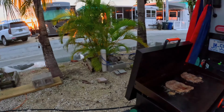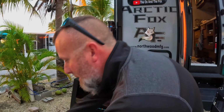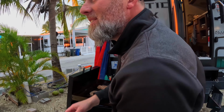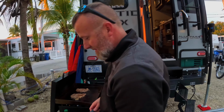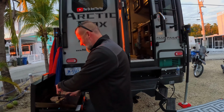What's going on? You taking over? Yep. Did you get the sunset? Yeah, there's a crowd of people over there. So we had some neighbors walk by a while ago and told me it smelled good. And then I took the GoPro over to try to catch the sunset. How you doing? I thought your dog was coming out when the gate opened. No, not yet.